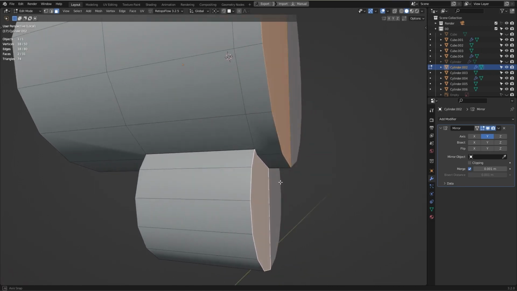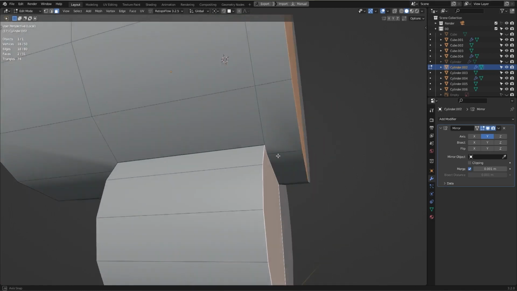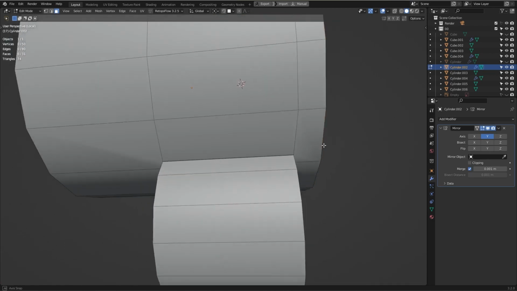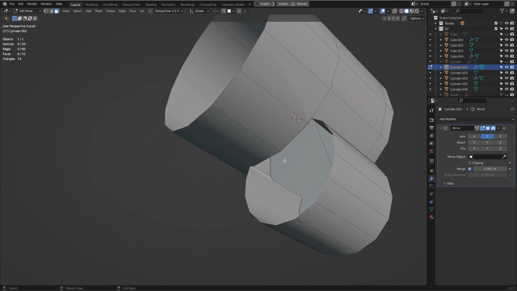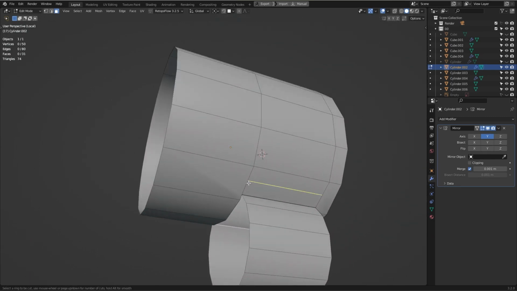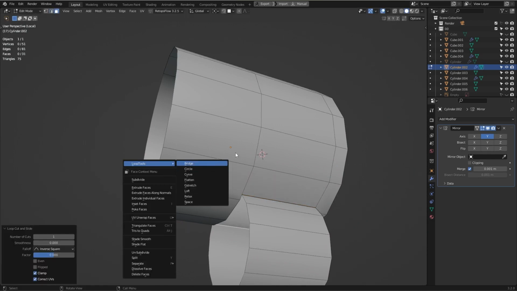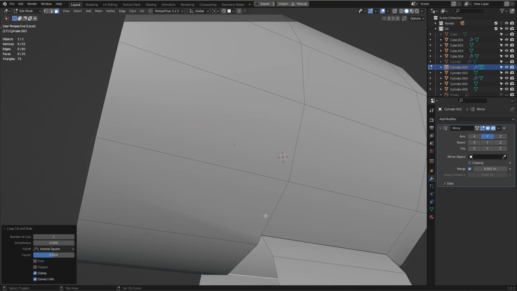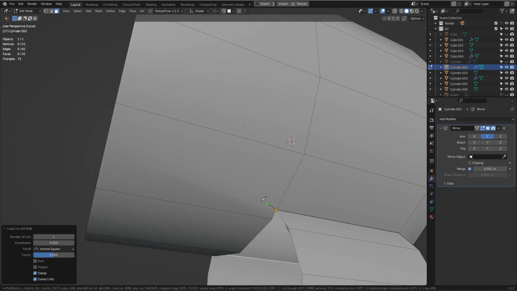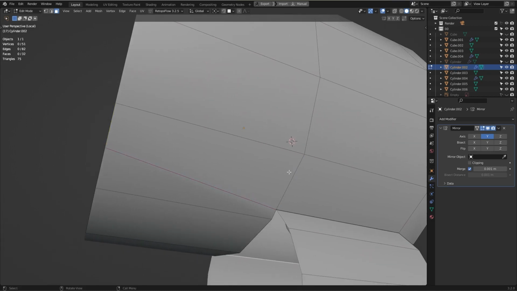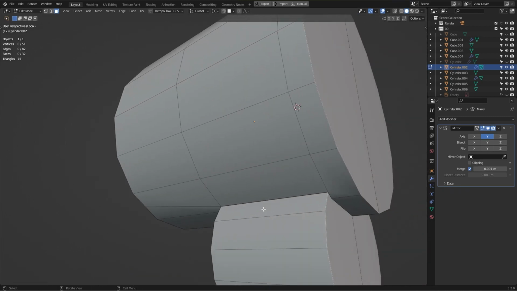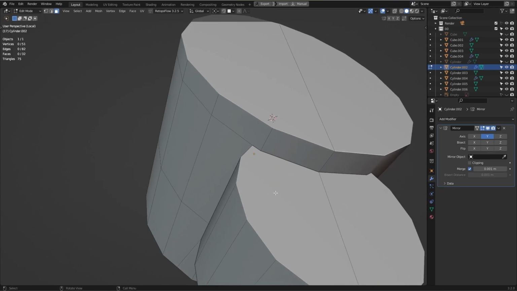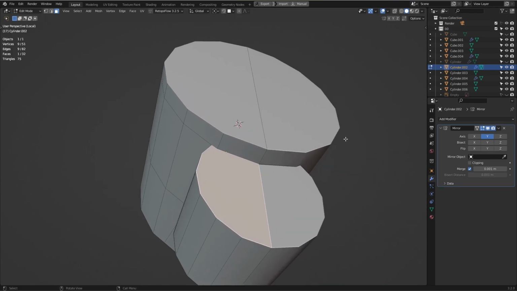Now, what's going on here that is not working properly with this shape? Of course, it's this edge that I'm having here, because this is an n-gon, so that's gonna help a little bit there. Now, how I'm gonna be solving this one here inside, it's not a big deal.